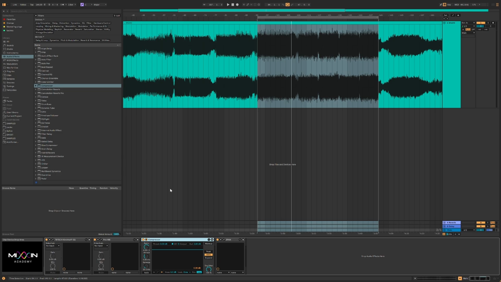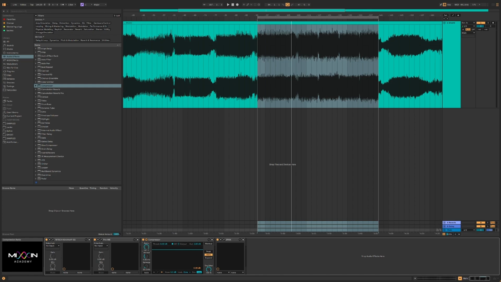And the thing I want to do for the most part with this one, I want to leave it in RMS mode. This means that it will react to the RMS values of the signal. Root mean square, meaning the average values of the signal. It will not react as fast as it would if I made it a peak mode compressor. Okay, so leave it in RMS.